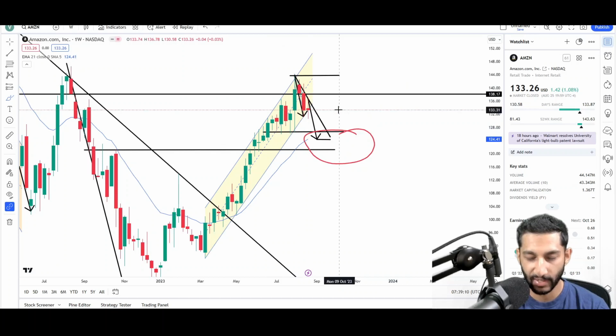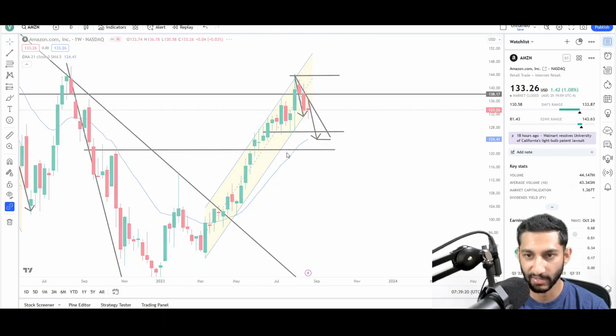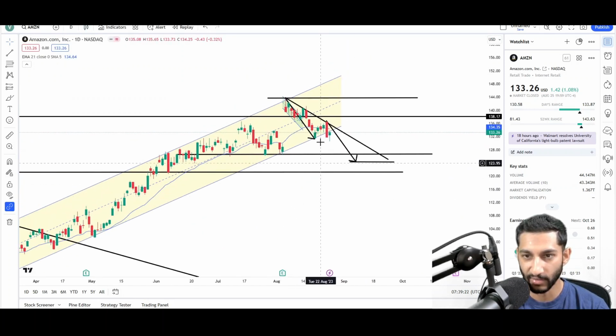So as of right now, that's all I have for Amazon on the daily chart and the weekly chart. Basically, we could see some more upside. I'm not expecting that much more. And I'm expecting more downside for the overall market and especially Amazon. It looks like we are finding a little bit of support at the prior low at the 131 level. But this trend line is still in play because we just got rejected from it pretty harshly. And now it looks like a measured move could be in play too. So I'm looking for more downside.